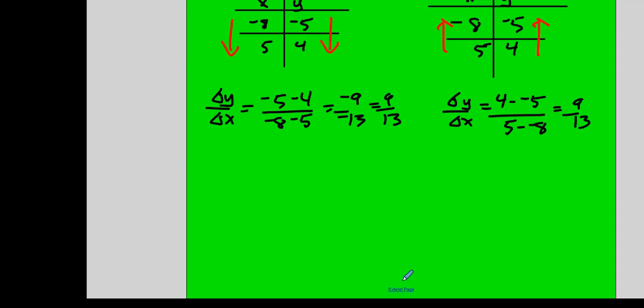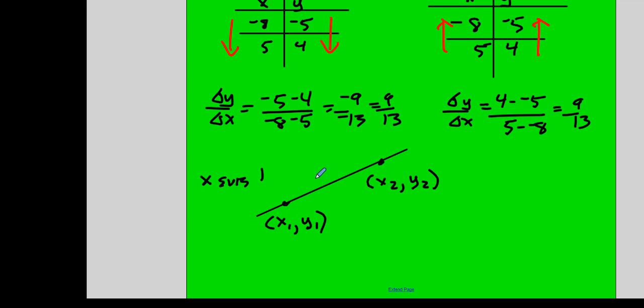So in general, the formula for slope, let's draw a sketch here. Let's suppose we have a line segment. We have 2 points on the line, and this is a general formula for slope. So we have 1 point, we call it x sub 1, y sub 1. This is called a subscript. So this is x sub 1, this is y sub 1. And I'm going to call this other point x sub 2, y sub 2.